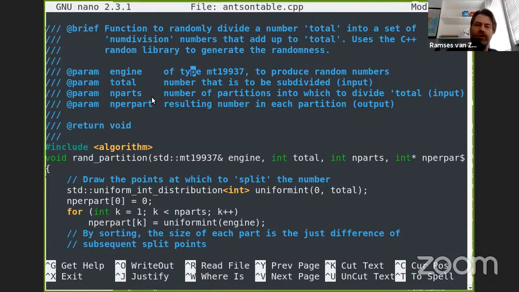So that's going to get used in a way where we know how many ants there are on a certain square. They can all go in one of 9 directions. So what we do is we just split up that number of ants into 9 groups. And then the first group goes left, the second group goes up, etc. Right? Rather than having to decide for each ant separately where they're going, we just subdivide the group into 9 groups and send them off their merry way, which is way more efficient than doing it ant by ant, at least if you have a lot of ants.